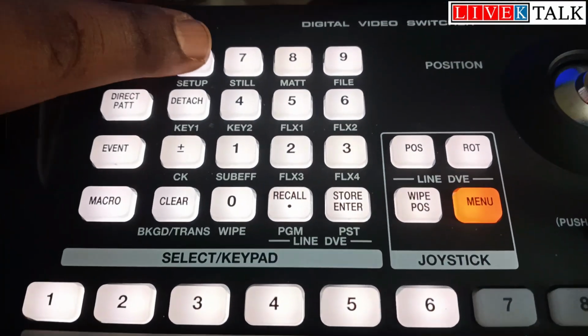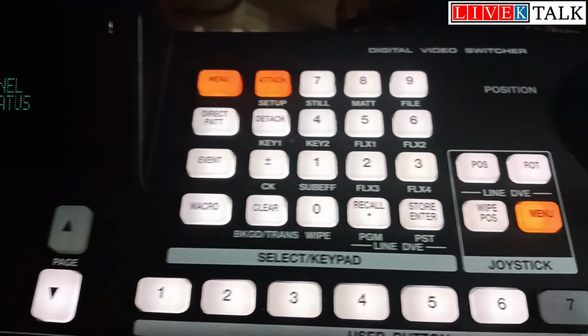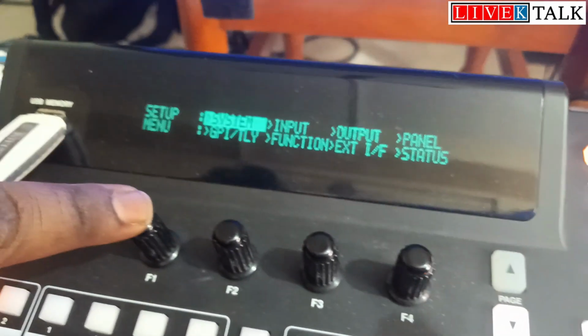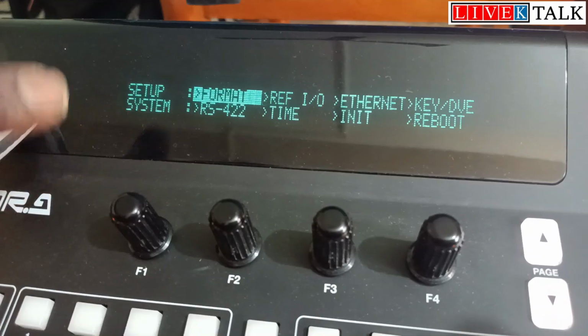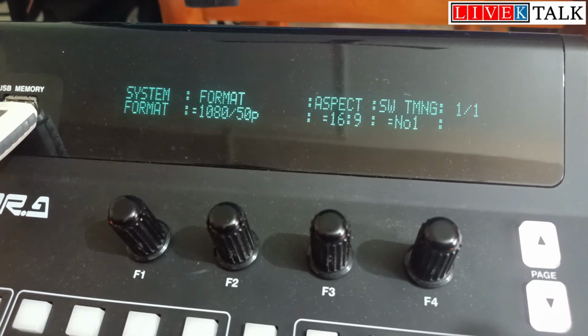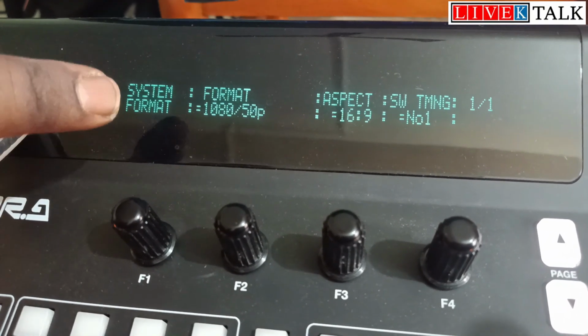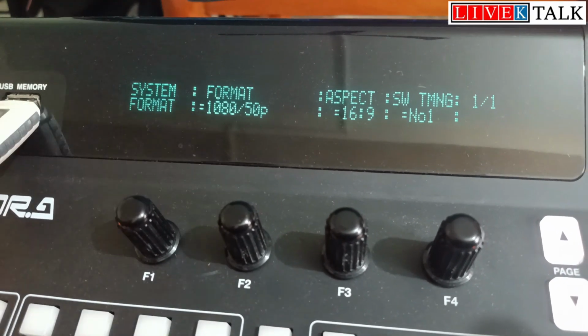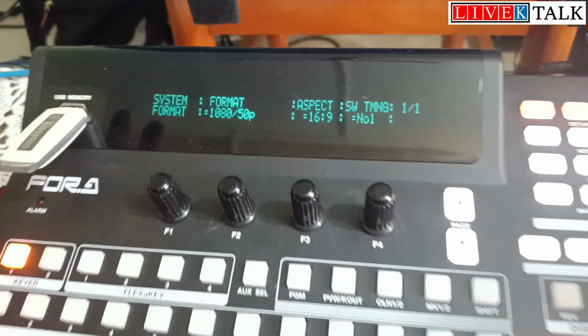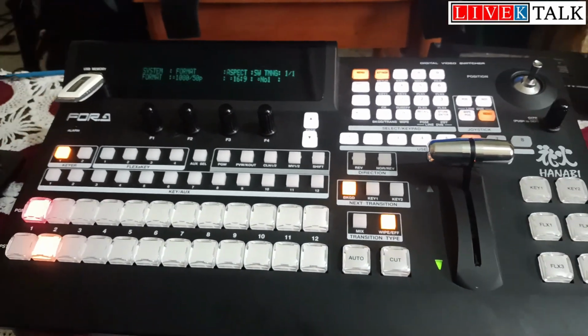Go to the same menu, then the setup menu will open. Then press F1 to enter the system, then again press F1 to enter the format. You can see the format has been changed from 1080 50i to 1080 50p. So this is the way you can change your system format.